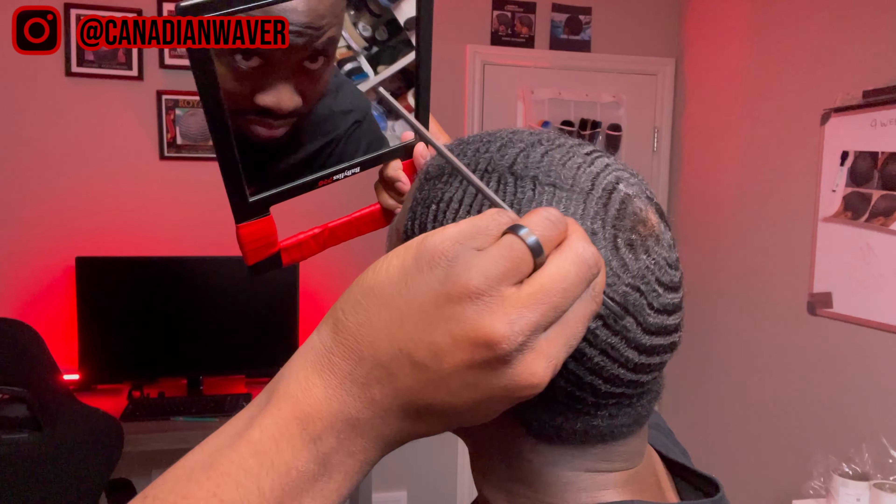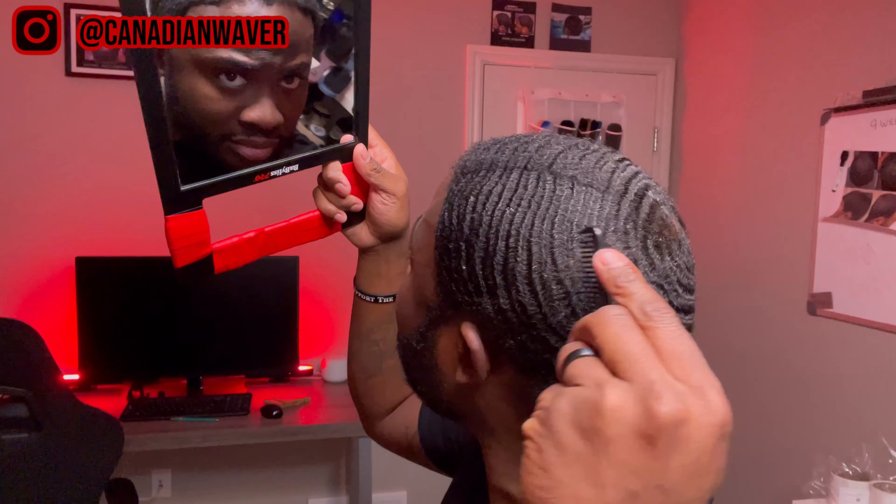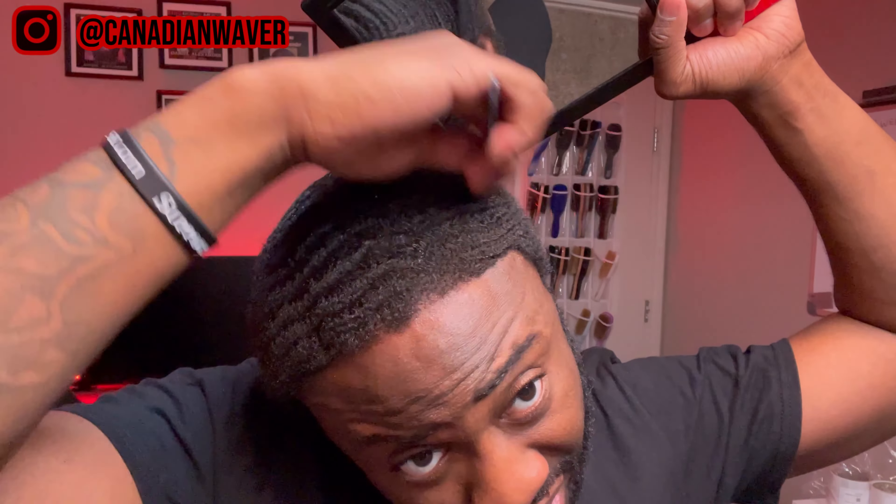Starting off, I'm going to use my wide tooth comb — I'm just trying to lift everything off the scalp, making sure I have no snags along the way as I distribute that oil and the natural sebum that's in my hair. This part is really about going with your pattern; you want to make sure you're hitting those same angles you brush with. This is great to lift your hair off the scalp, especially if you've been compressed for a while. You don't want to be causing any unnecessary issues in your pattern.